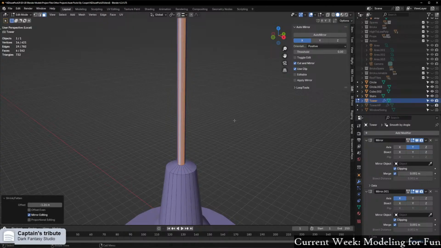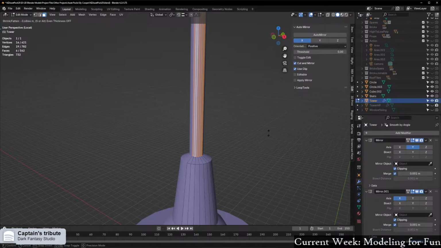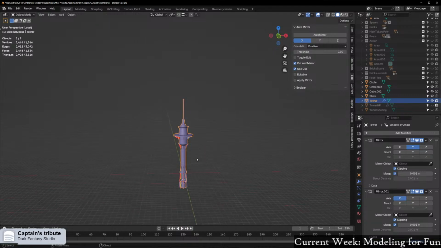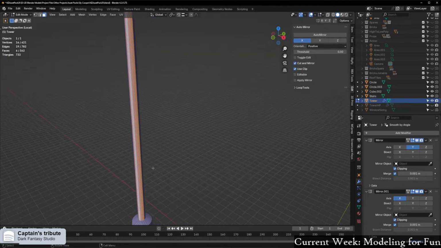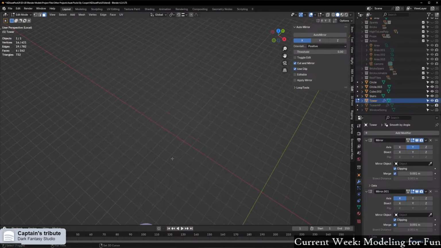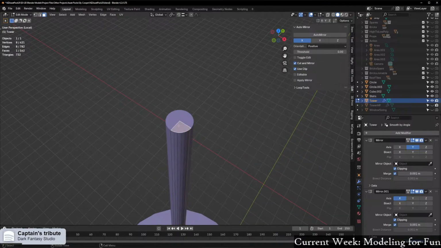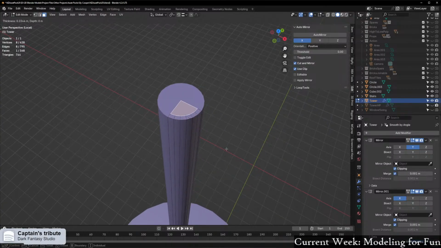So it's probably going to be like about... Probably less than that. Probably like... that much? Yeah, that seems correct. So now what I want to do is I just want to merge this down. Ah, okay, so this is not working. So what I can do, I'm pretty sure I can just inset this. Yeah.